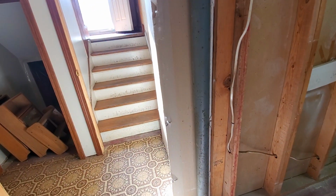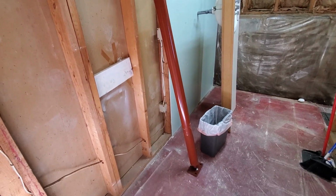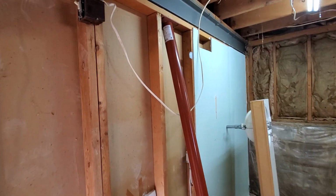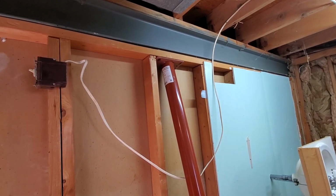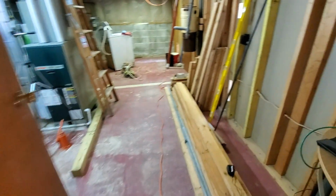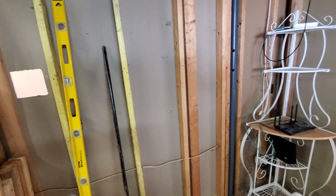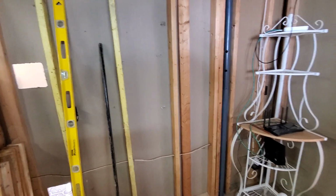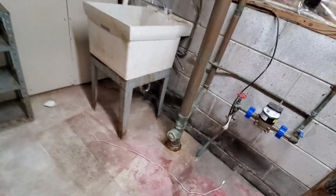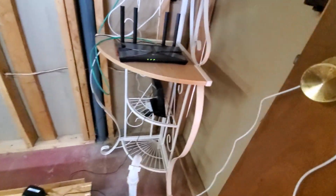And just to be on the extraordinarily safe side, I'm going to add an additional column over here. As you can see, I already bought it and have it mostly ready to go. I basically need to cut out some of the wood there and put it in. I also need to move the electrical that's in the way. And I'm going to put one over here a few feet over from where that existing one is. A couple of reasons for that is I don't like the location of that, because if you look, the drain for the house and the water line go in that direction.